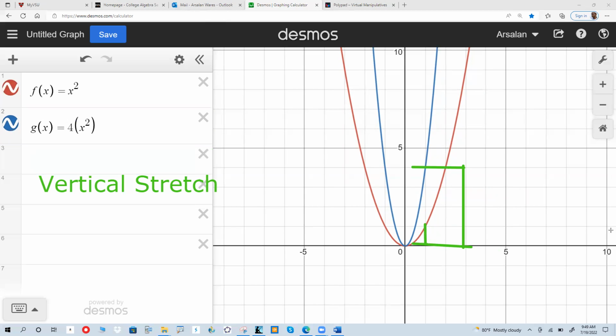So what is a vertical stretch, guys? Take any curve, multiply the whole function by a number like more. It has to be more than 1. Okay, I'm going to show you in your notes what it looks like. It could be 1.1. Generally, we're going to see whole numbers. Okay, 2, 3, 4, 5. It's going to be a vertical stretch.